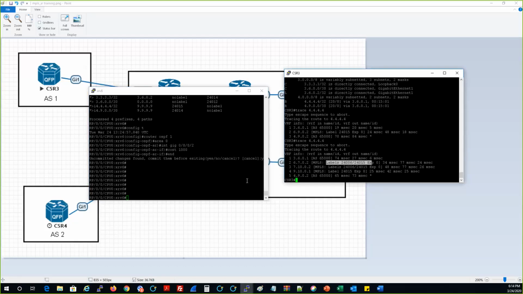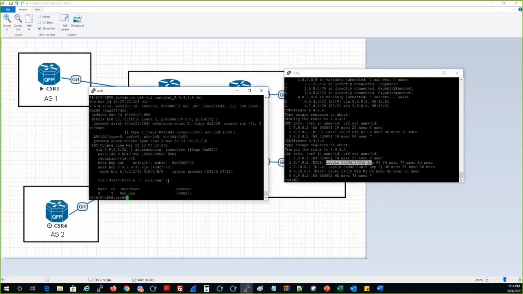So when I go to XRv6 and I check the CEF forwarding for this particular prefix, we can see that 2 labels are imposed, 24006 and 24015.